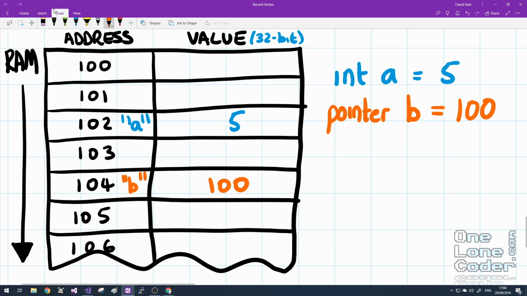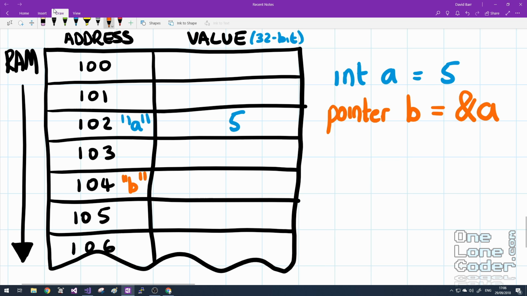What I'm trying to demonstrate here is there's absolutely no difference between the two things. A pointer is just a variable that holds an address in memory. It's very rare that we'll actually set the value of a pointer explicitly and numerically like this. Instead, it's more useful to use the location of an existing variable in the program as the value that we give to the pointer. And C and C++ provide the ampersand symbol, which behaves like get the address of a variable.